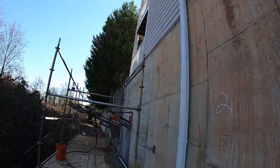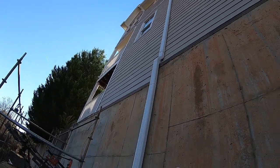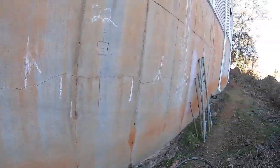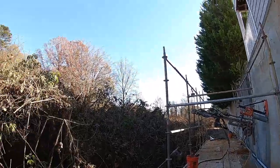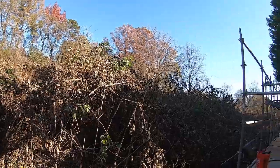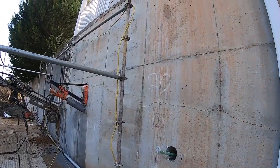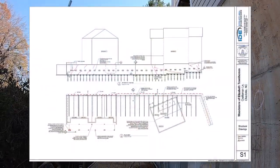Regardless, because it's a precast wall, we're able to stabilize it — we just have to drill through it. We're also going to do a series of foundation underpinning units that will be applied at the base of this wall. You can see where some of the top of the footer has been exposed through erosion. We had to clear all this debris back next to some train tracks — this area had grown up with all kinds of vegetation. You can see some of the soil nail locations per the engineer's design.